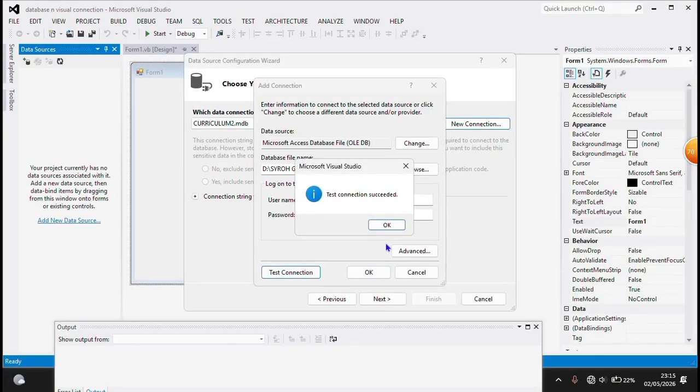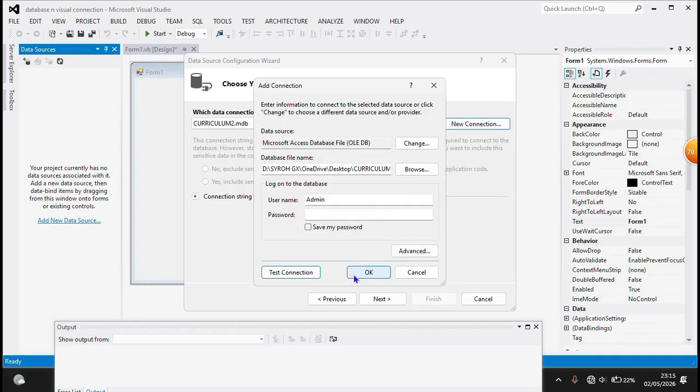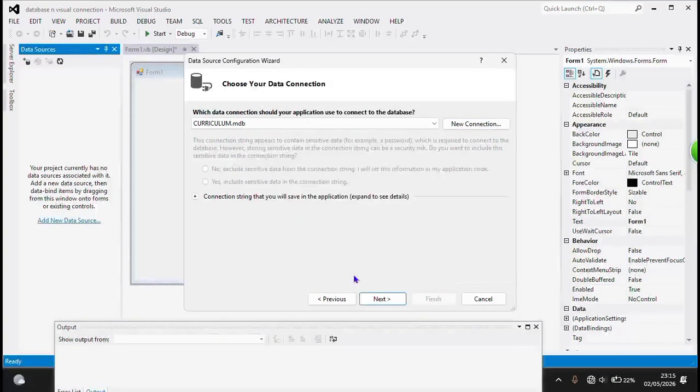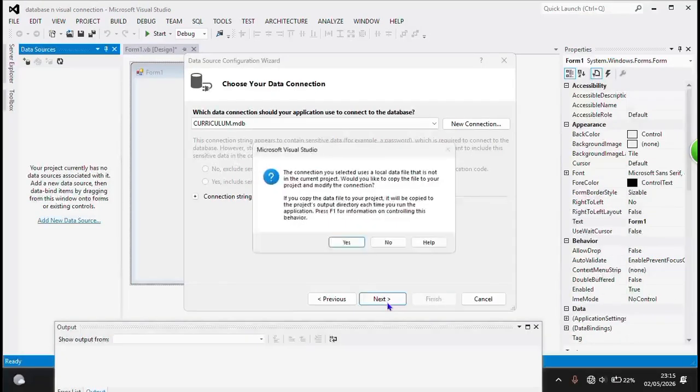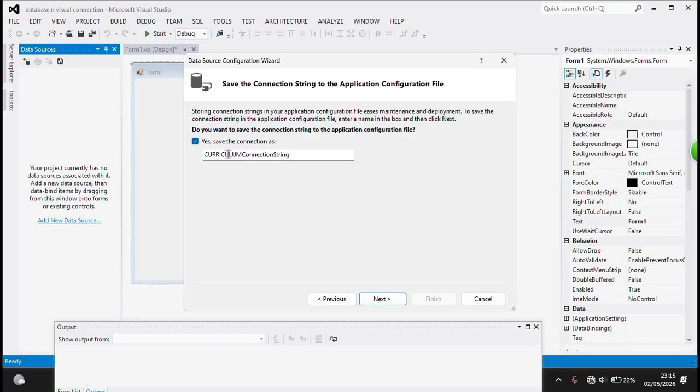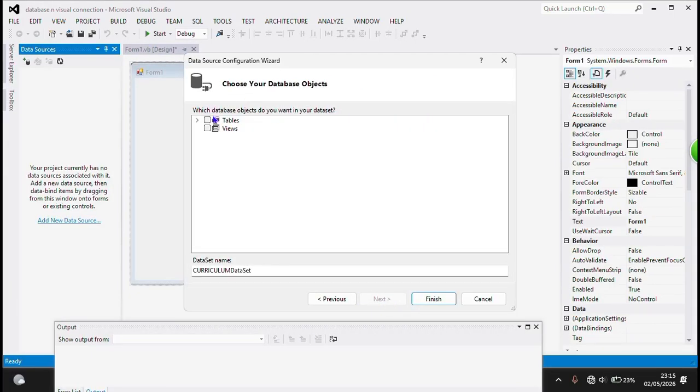Select test connection. Okay. I'll click no. Save the connection string. Then which database objects do you want in your dataset? I'll select tables, and click finish.